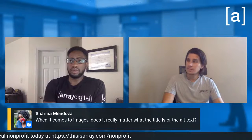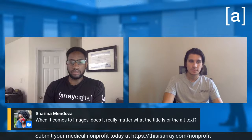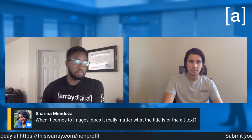And a lot of times, the better the image, the more you can do with it. A lot of smaller images you won't be able to use as banner images or big call to action sections or anything like that. They'll probably just have to be small squares on the page.